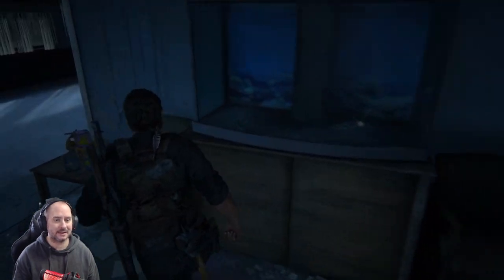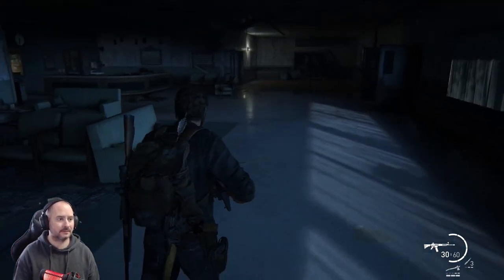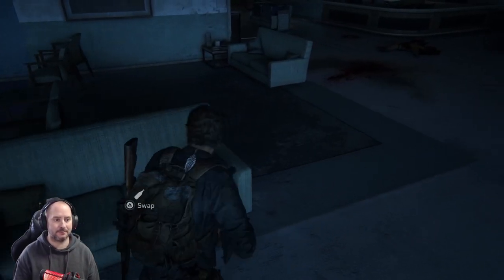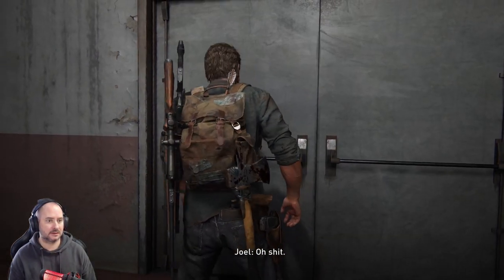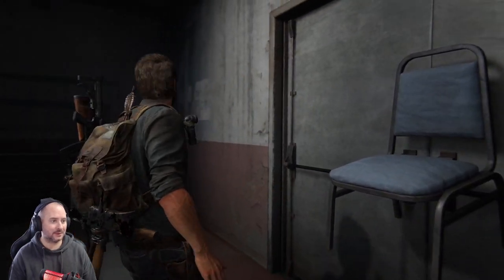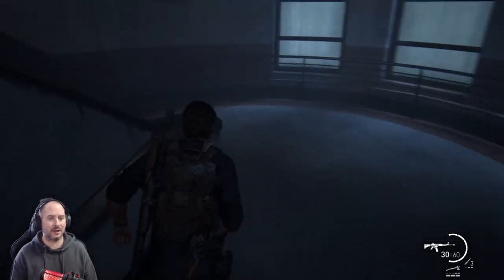Just check over here first. Just kids' toys. Nothing else. Oh, something on the couch. Supplements. And a bottle we don't need. Okay. There we go. So now we're just screwed if we've got to. Do we want to go up or down? Someone's trying to get in. Nothing down there, we've got to go up.